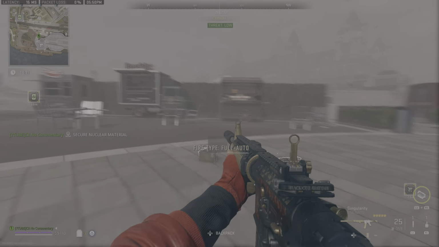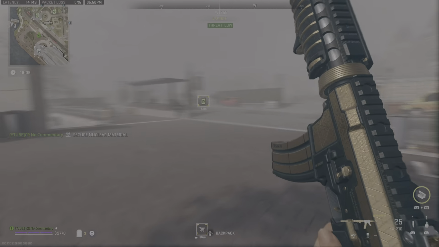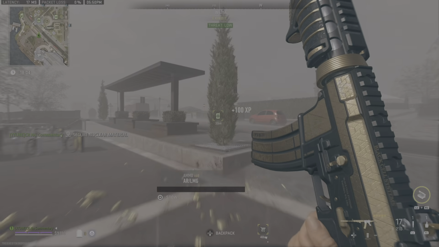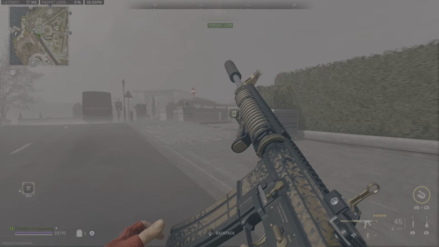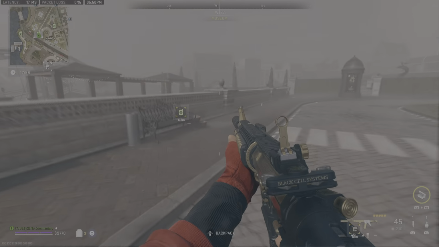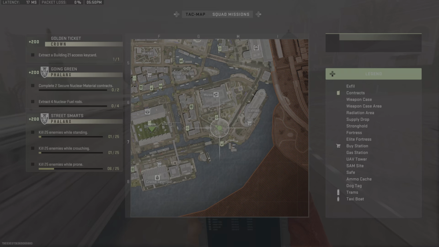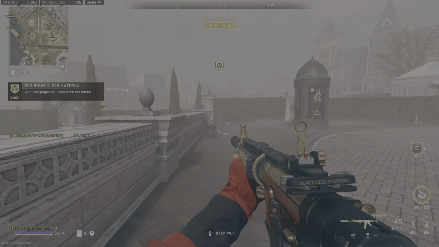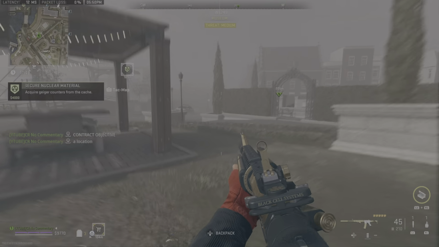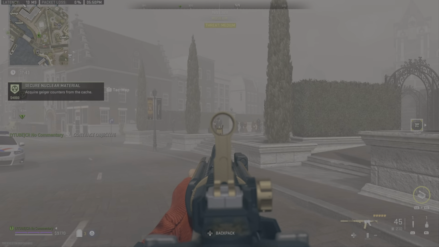Marking contract. Moving here. Ultra One, that intel shows AQ stashed nuclear material in the AO. Secure that material and get to extraction. Locations are on your attack.